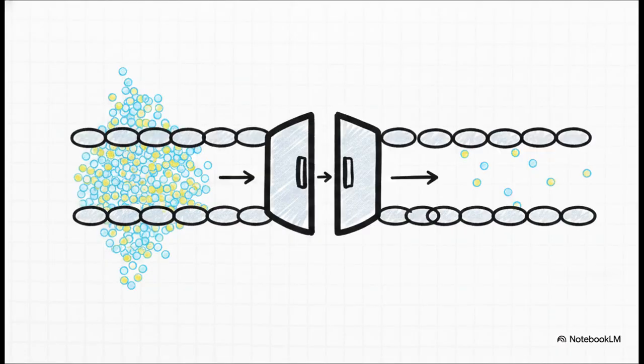Now, don't sleep on facilitated transport on test day. It's kind of this interesting middle ground. Just like passive transport, it doesn't cost any energy and moves from a high to a low concentration. But, and here's the kicker, it uses specialized protein channels to do it. Think of them as biological doorways. A perfect clinical example is the GLUT family of transporters. They simply open the door for glucose when there's plenty of it floating around outside the cell.